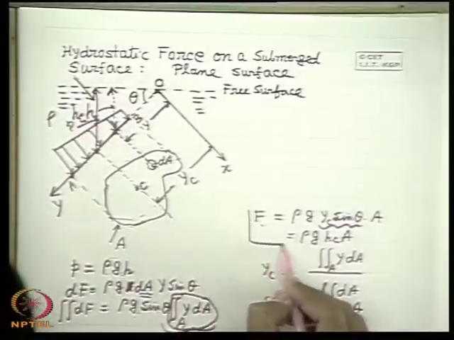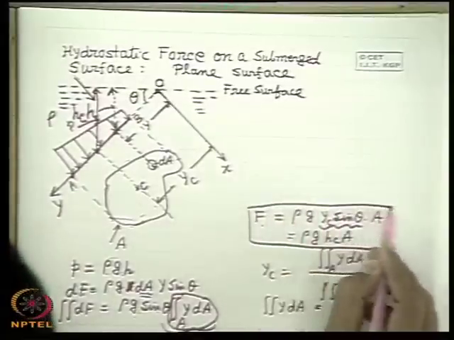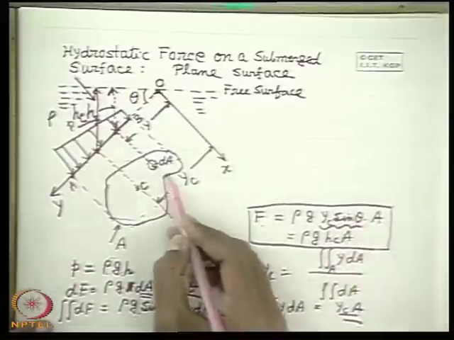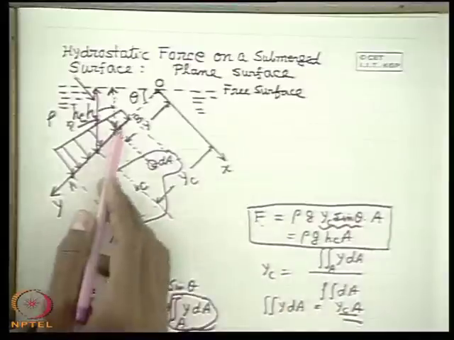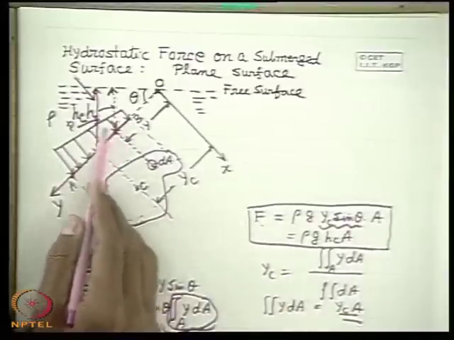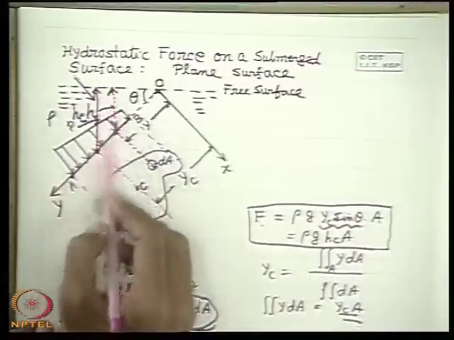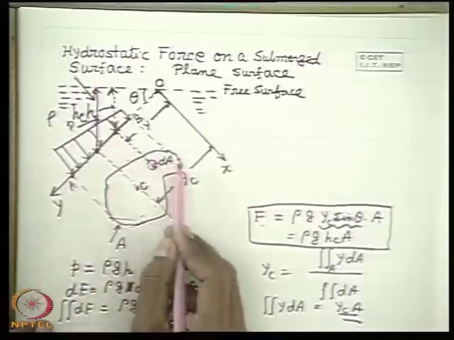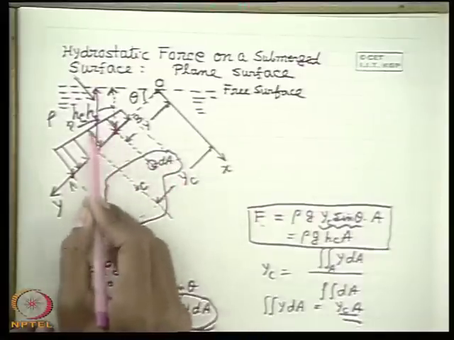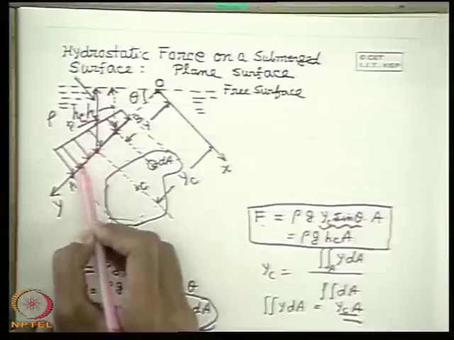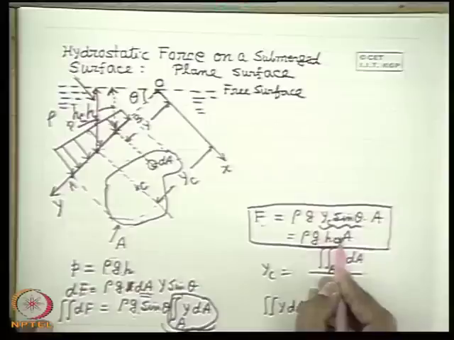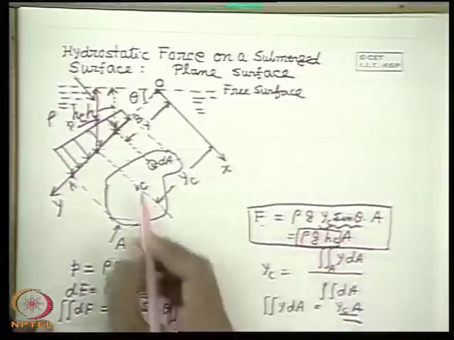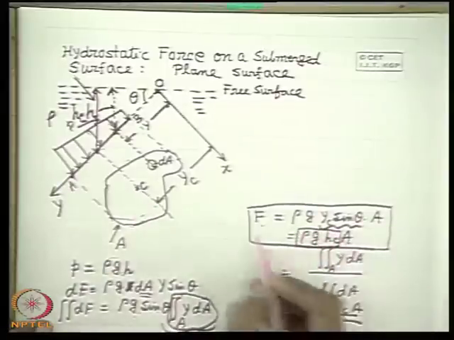So, this is a very interesting result. That means if there is an inclined surface where we see the pressures at each and every point varying because of their depth from the free surface, the total force due to this hydrostatic pressure is simply the pressure at the centroid. If one can find out the pressure value at the centroid, times the total area will give you the force.